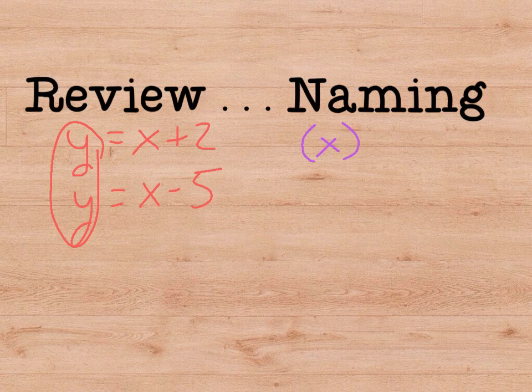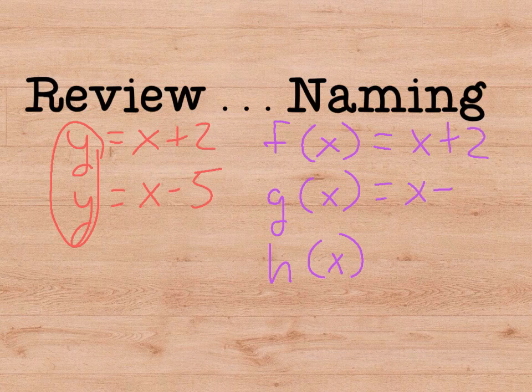In parentheses, an x is like having the last name. In front of the x, we will work with different letters. So it's kind of like the last name of the family is X, but the first names of the people might be F, G, or H. This helps us to just remember which function we want to talk about. It makes things easier.